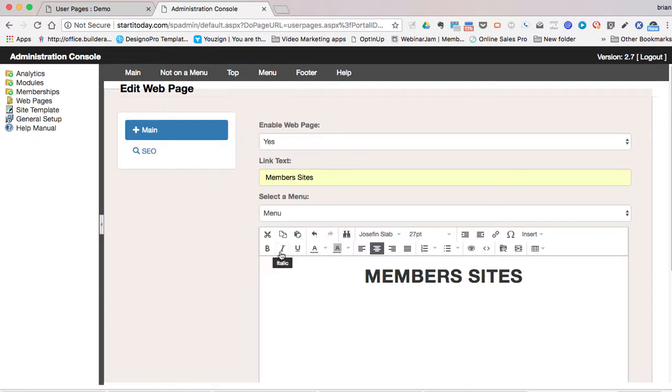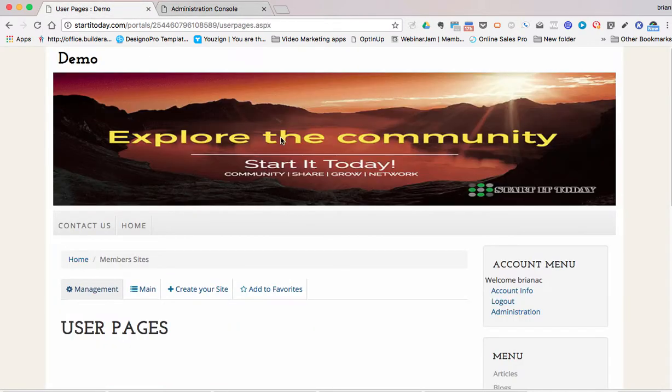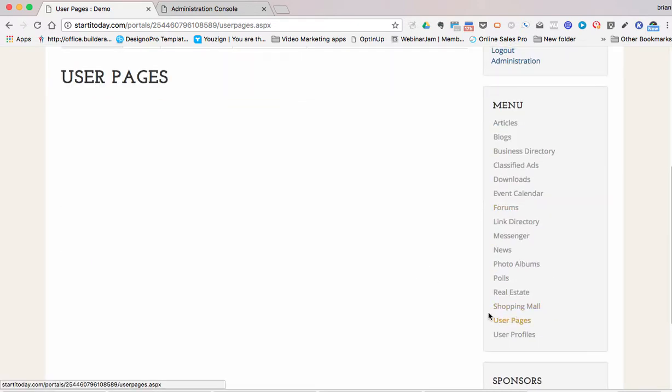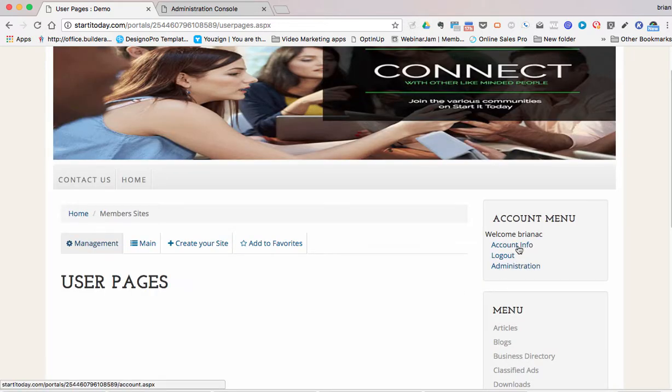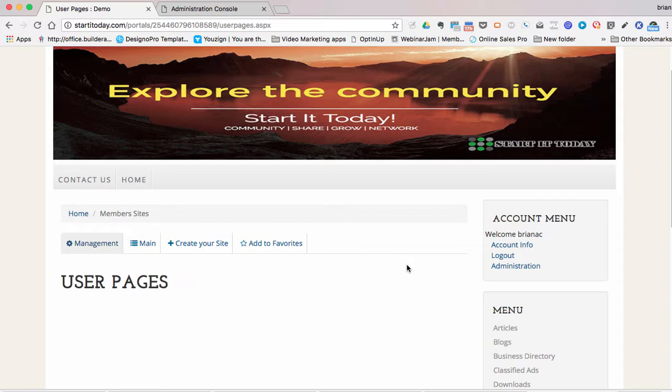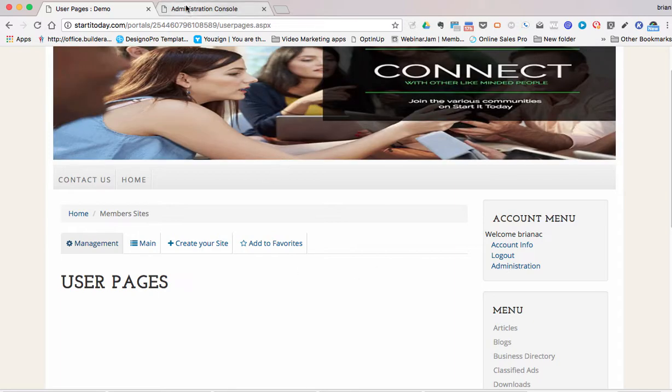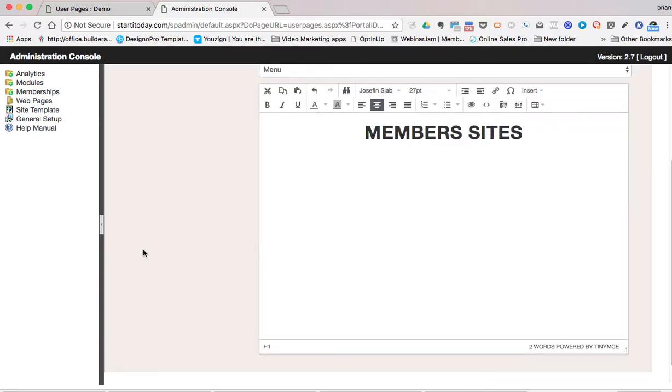And go back here, and then what I would do, more than likely, is leave it here where it is in the main menu. Let me show you where it is on the page. Right now it's here. It's going to change names once we save it, and half these are going to move anyway. I wouldn't have that many on the menu. I would have those either in here or in the account info area, so that when people register, they'll have access there versus on the main side of the site, because you don't want it too cluttered, and so we make it easy. So we'll go back to what we were talking about earlier, and we'll go ahead and save the page.